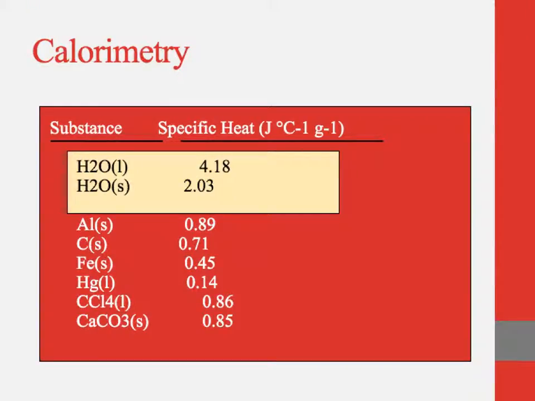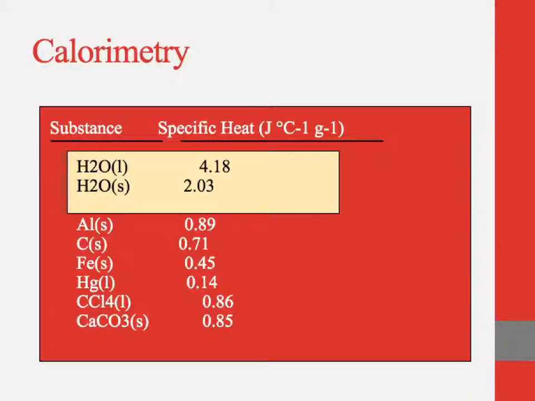So usually in a calorimetry problem, you're either finding specific heat or you have to be given the specific heat for a certain substance. If it were a test question and you had to find something else in the problem, you would be supplied with the specific heat capacity in the problem. Just pointing out the difference in specific heat for water that is in the liquid state versus water in the solid state.